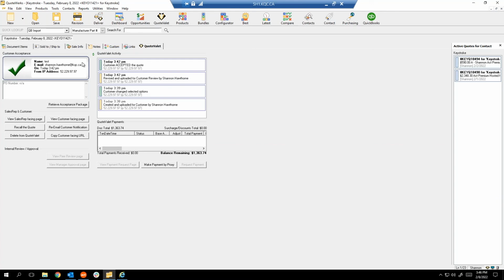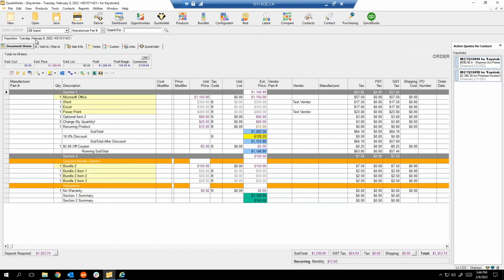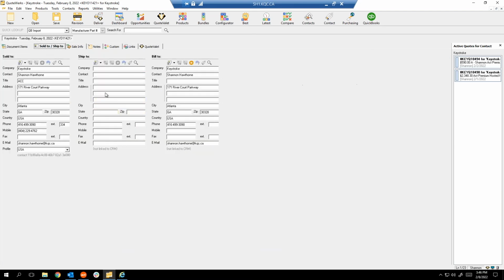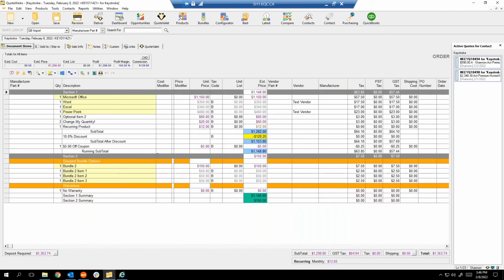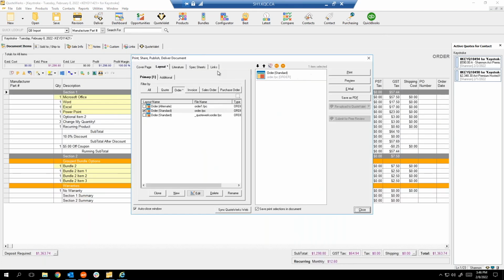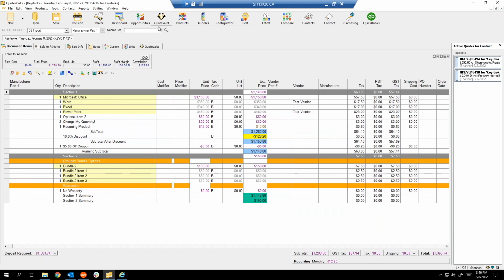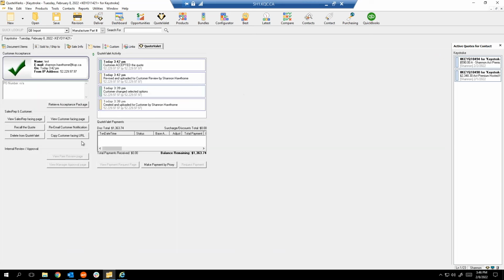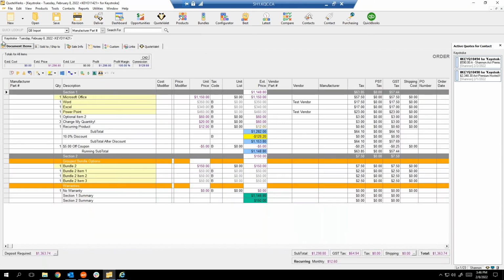Now it just goes into your invoicing process, and that's the workflow really. So you just pull in your customer, build your quote here, deliver it, upload to Quote Valet. Your customer sees it, accepts it. You open it up, get the cha-ching, convert to an order, and it wins in Act. And then y'all move forward with whatever the rest y'all do.